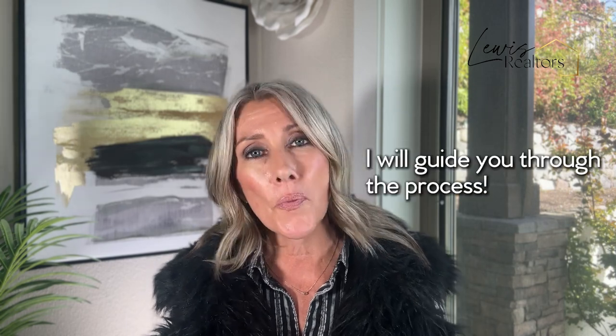Could you imagine just implementing these changes? And if you can't, that's okay, because I have you covered. I'll guide you through the process. I've got my accredited luxury home specialist designation, my certified staging association designation, and my certified seller representative specialist designation, amongst just a few. And I can completely guide you through this process from beginning to end, and give you service even after the sale with my trusted network of contractors, staging experts, and resources.